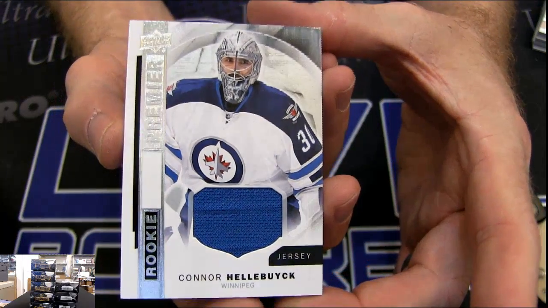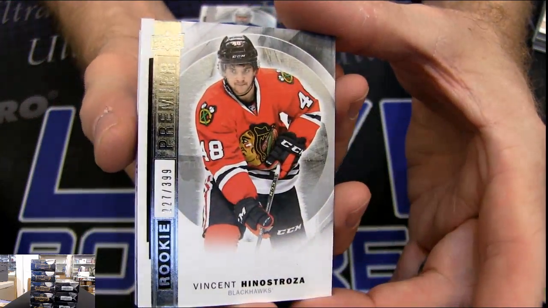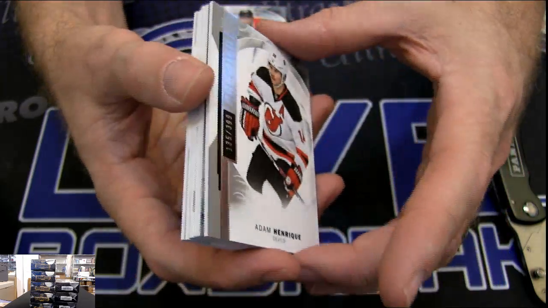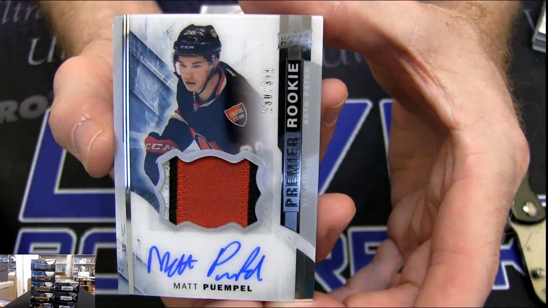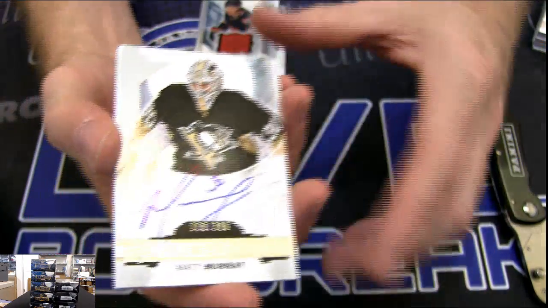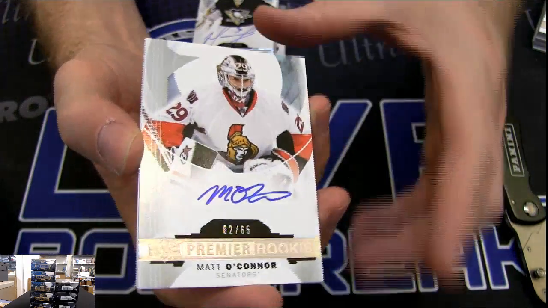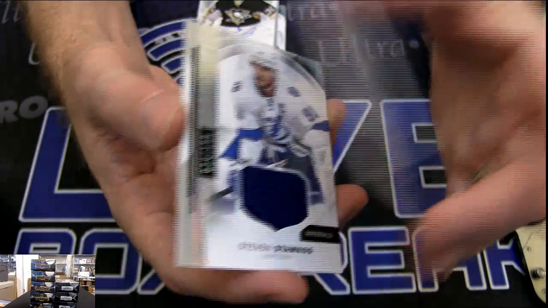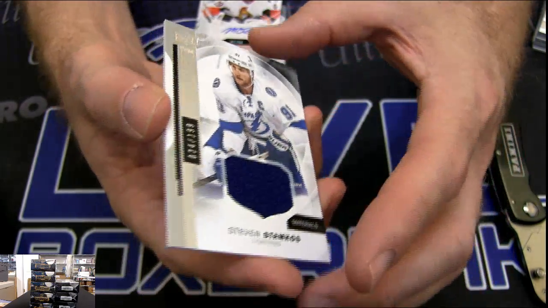Connor Hellebuyck. Couple base here, $3.99. Auto patch, Matt Pumple. You guys can have a field day with my name pronouncing on this stuff. Matt Murray, $3.99. Matt O'Connor, $2.65, nice short print. And a jersey, that's a good one there, $1.99.